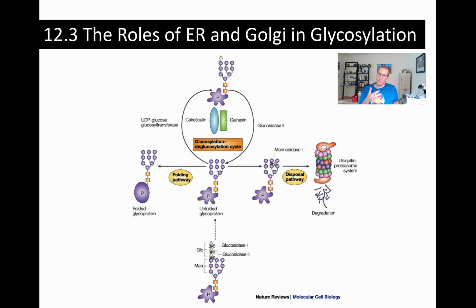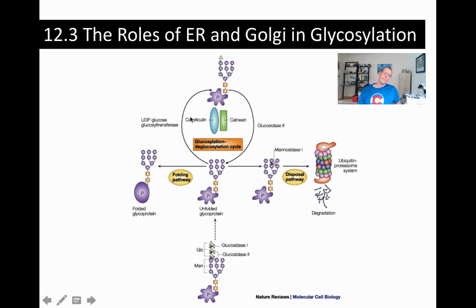And this is a little bit kind of fussy to understand and to look at, because again, there are some cycles that repeat here. So what we have is a group of enzymes here, glucosidase 1 and 2, which can remove these terminal glucose residues from newly synthesized and glycosylated proteins. And so if the protein is misfolded here, and that's shown by this kind of squiggly protein down here, we take off these terminal glucoses, and then an enzyme called UDP glucosyl transferase can add sugar back on, so it can add a glucose back on.